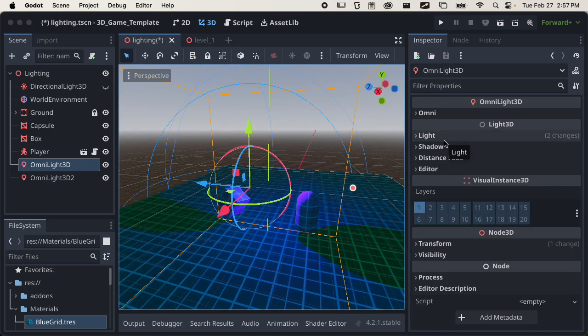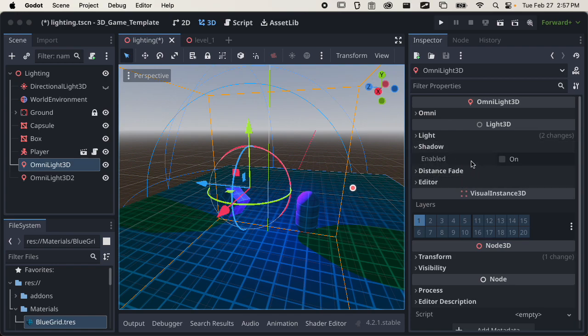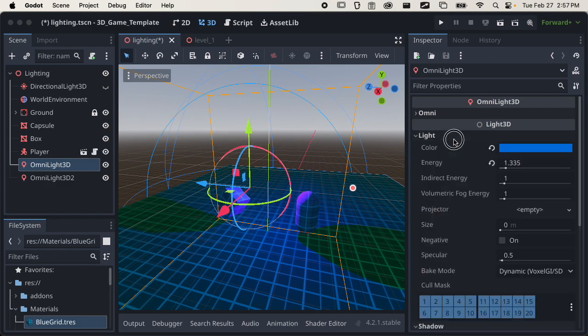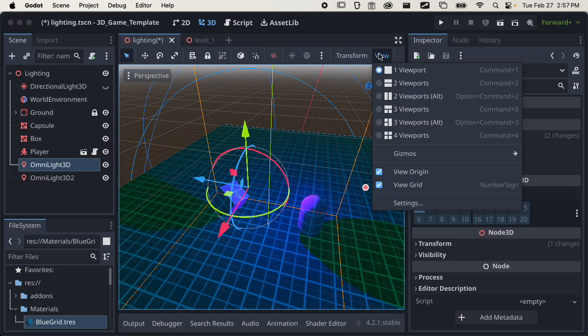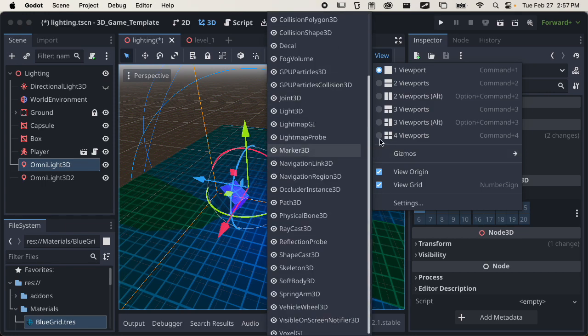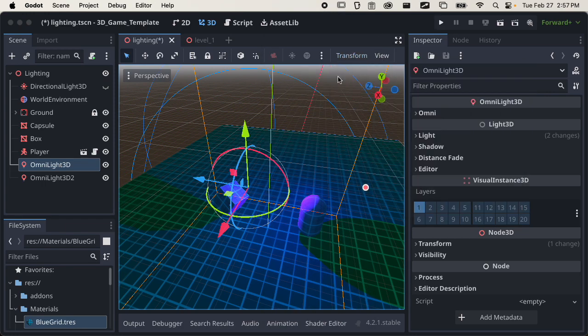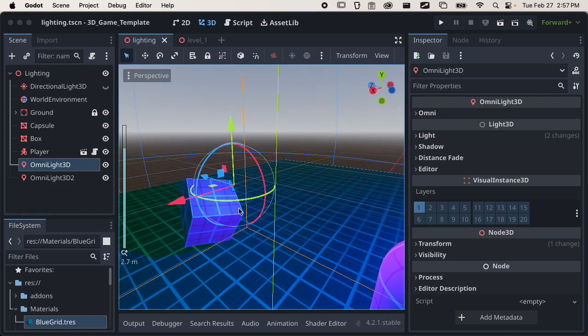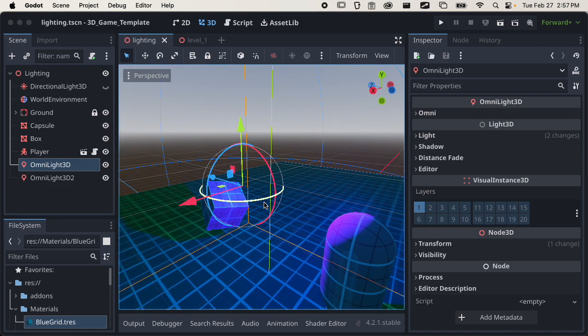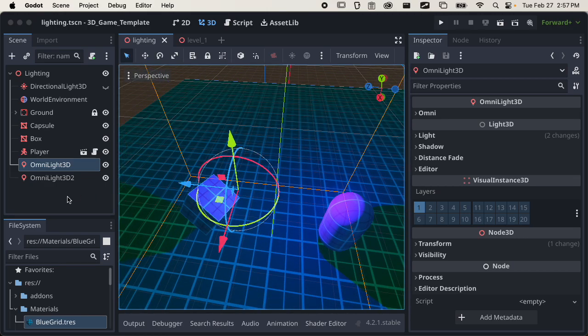And again, the more of this stuff that you add into your scene, the more your performance is going to start to drop. So if you don't need shadows, don't add shadows. Don't add shadows to all of your lights unless it's really important. The more stuff that we add in here, the more and more the performance is going to be lagging. But yeah, that's a good thing to just keep in mind as you're adding stuff in. We only have a few things in the scene, but as you start to add tons of geometry and moving stuff and physics, there's a lot for the processor to do.